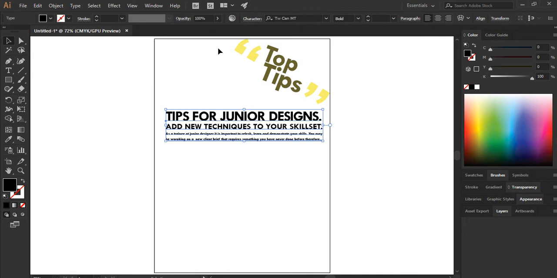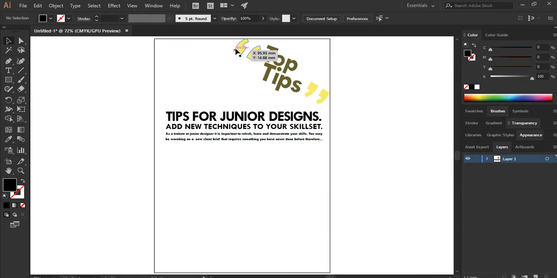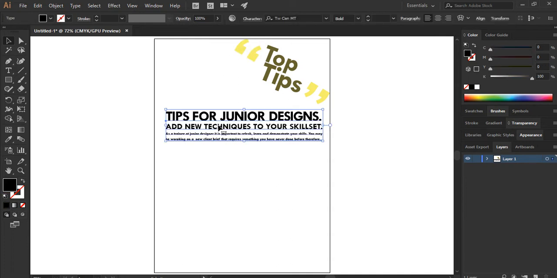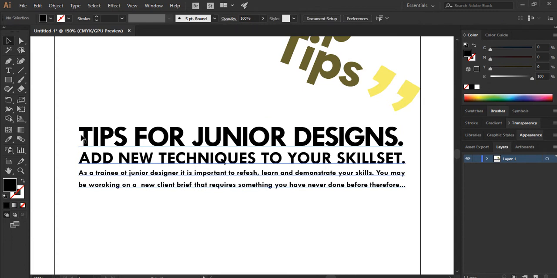I've got a text layer. On my layers everything's actually on one layer, and you've got sub layers within it. I've got top tips just as a heading to grab people's attention. I've got some expanded graphics at the top there, so they're just speech marks that I've managed to invert. On here, what tends to be the design rule is to follow the rule of thirds. So I've got a heading, a subheading, and then my main content.